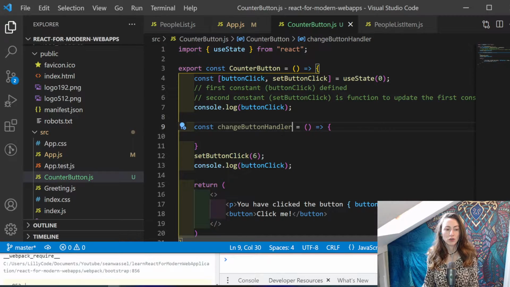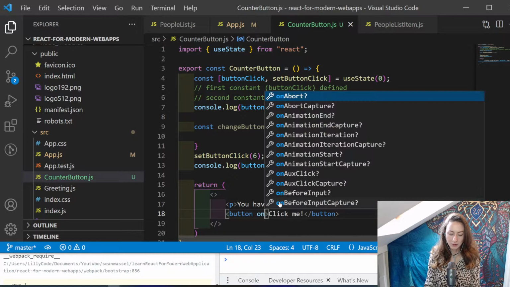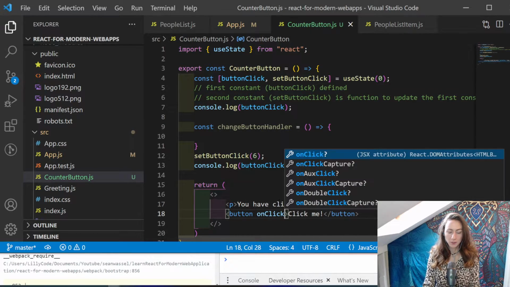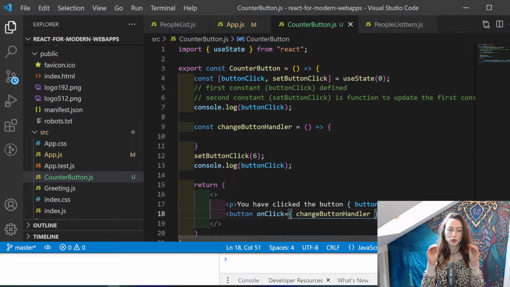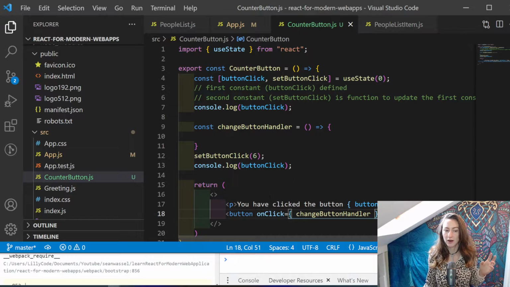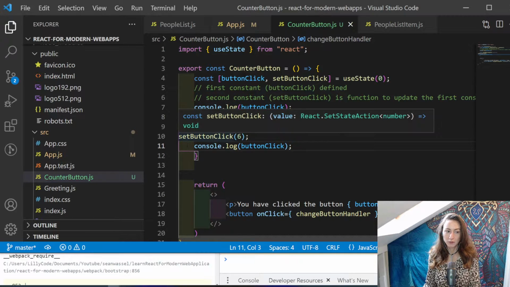So this is the function that's going to run on click of the button, because I'm going to hook it up to the button now. So now I'll add an onClick to the button, equal to this function. In React we just put the name of the function down there, and once you click it, it runs the function, and we will move this inside. So now when we click the button, that's when we should get our button set.